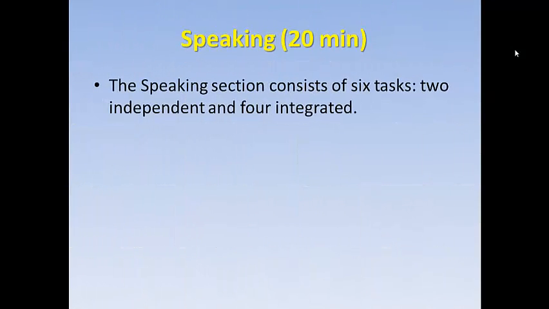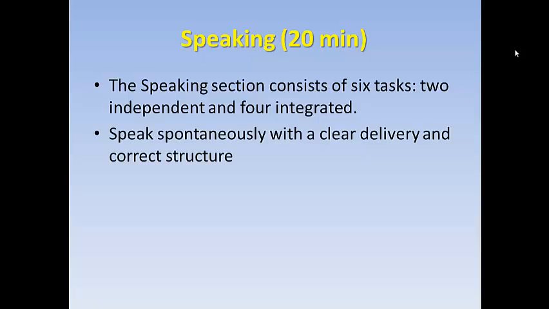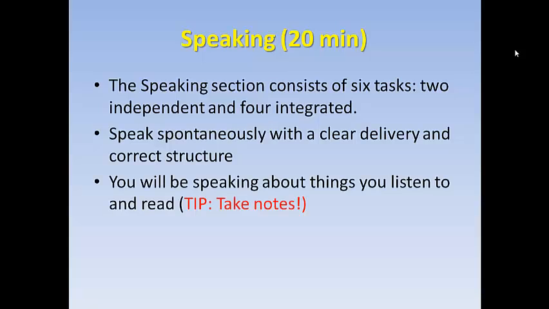Okay, so second half of the test, we start off with speaking. So in the speaking section, it's going to consist of 6 tasks, 2 independent and 4 integrated tasks. So you're going to speak spontaneously as you can. Try not to repeat a lot of words or be overly structured. Be careful not to be too monotone. Have a good relaxed tone to your speaking delivery, but also make sure you do maintain the correct structure.